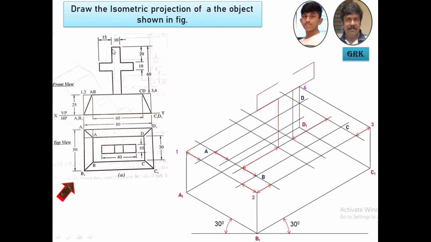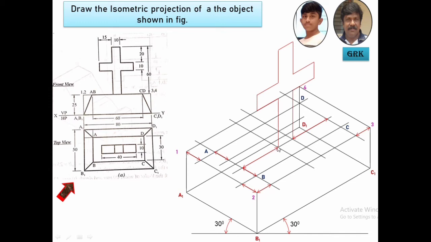Then the height of this top crossbar is 20. You mark that ISO 20 at the top after measuring it. Close it. It's 10 mm here, mark 10 mm here, and automatically it will come over there, because in the beginning itself you have taken this as 10. The front face of this cross is now ready. You have to mark that it has got a thickness here. As you observe the plan here, it has got a thickness of 10 mm.